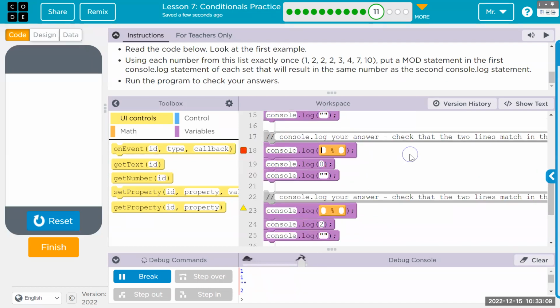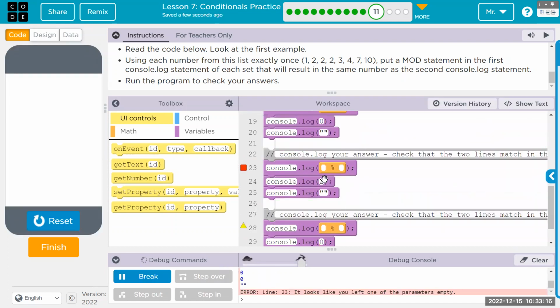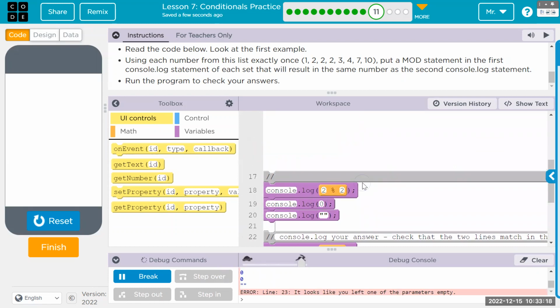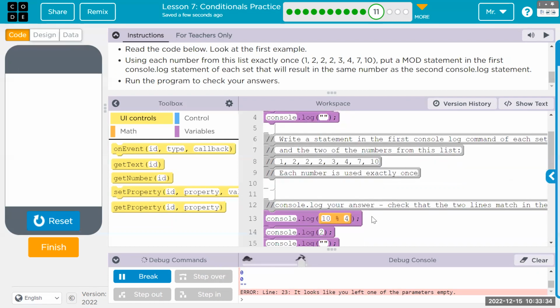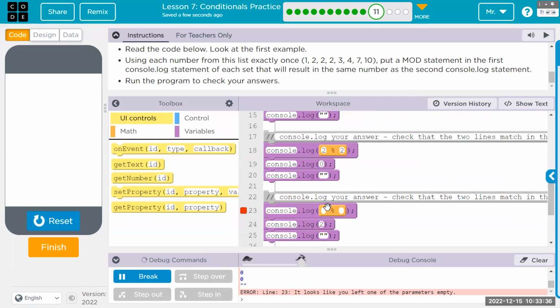Okay, something mod 2 or something 0 could be 2 mod 2 is going to be 0. What another one that's going to be 2, be 4 7. Anything mod 2. Oh yeah, 2 mod anything bigger than it is going to work.